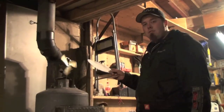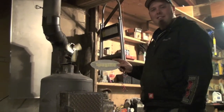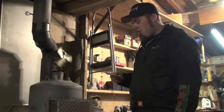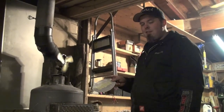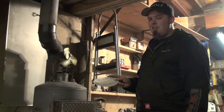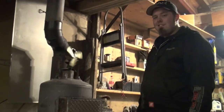Hey, let's see your hat, man. That's pretty badass. Oh, what do you got there? My sticker. Oh, where'd you get that? I got it from One Pug Life. Oh, no doubt. Looks like one of them fancy ones there. It's the special edition. Red and yellow. Oh, so where can we find you at? You can find me at Hey It's Chich. How do you spell that? H-E-Y-I-T-S-C-H-U-U-C-H. Oh, not chooch, it's Chich. Oh, it's Chich. I apologize. Right on. Yeah.